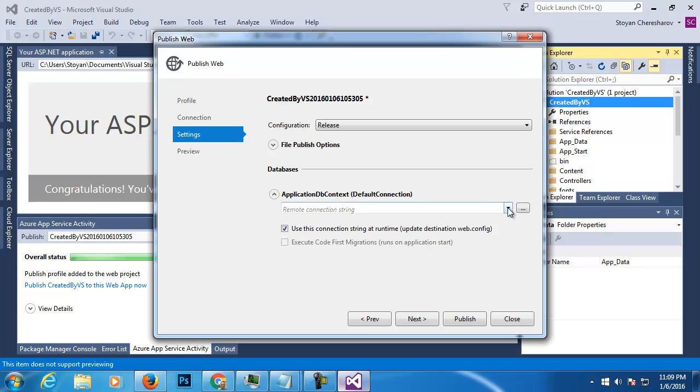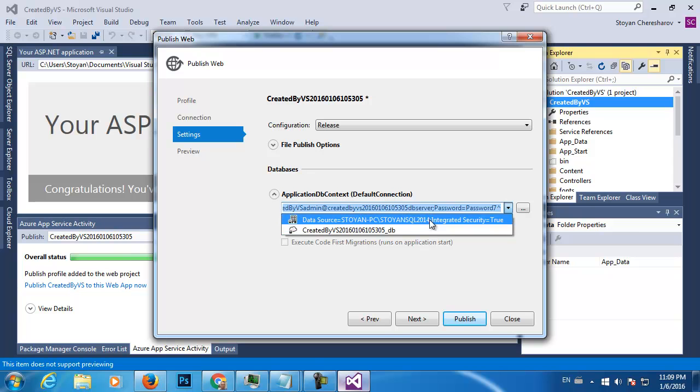I'm gonna take some screenshots here. See, it's a very convenient way. You don't even have to go to Azure and copy the connection string or whatsoever. It's done for us automatically, which is just great.